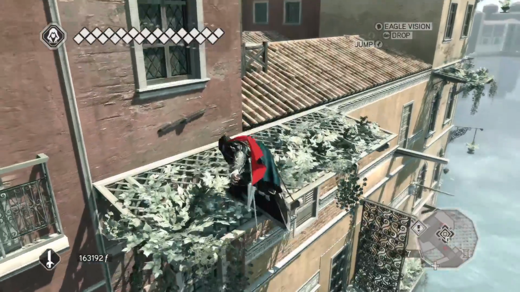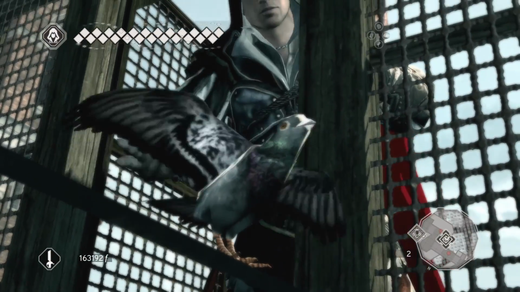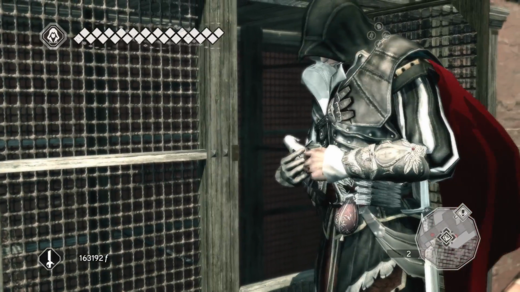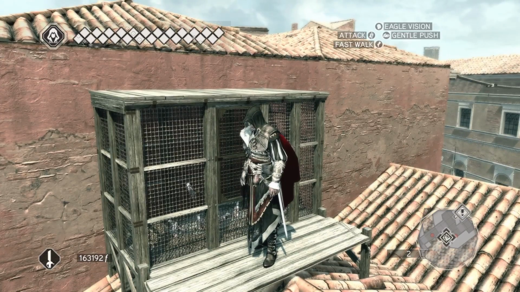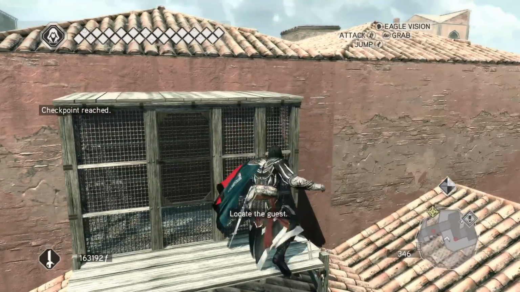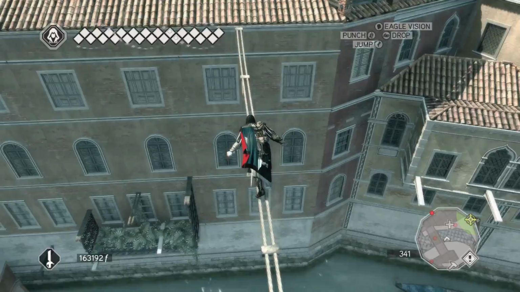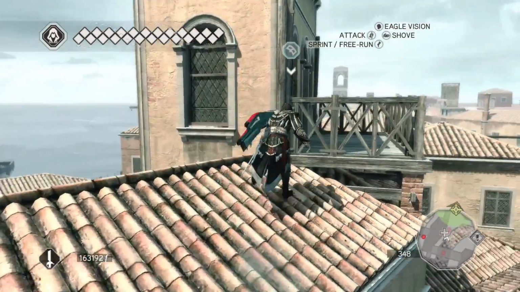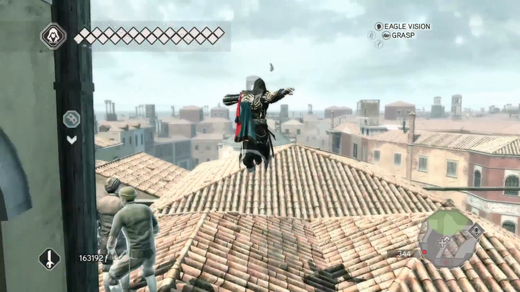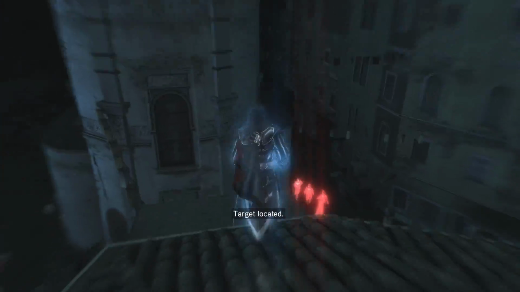Pull myself up. Let's get this mission done. Boom. Interact with it. So what we're going to do then, we've got to crash a party. We can do that. I like parties. Locate the guests. Where are we heading for this one? Is it far? Actually, it's not. It's only over here. We're as close as we can be, to be honest. This is good. There he is.